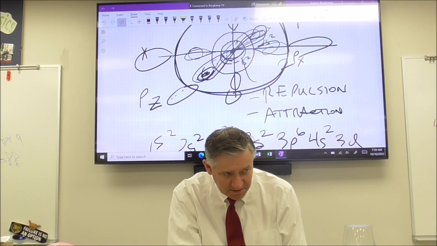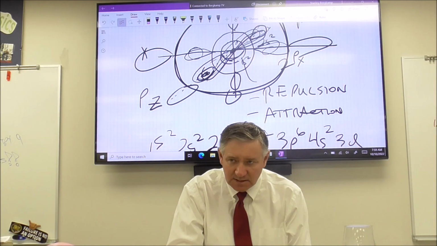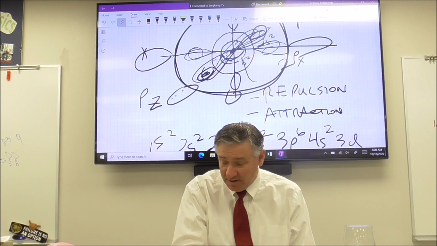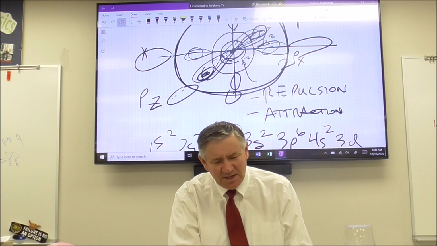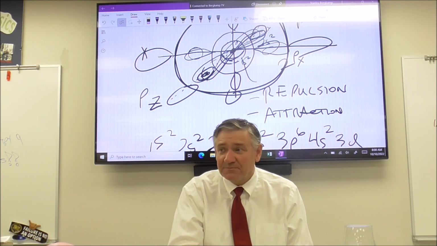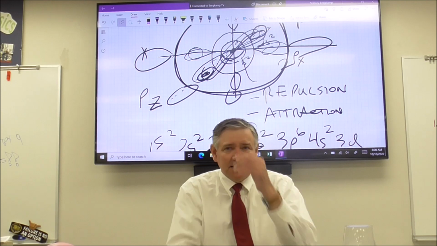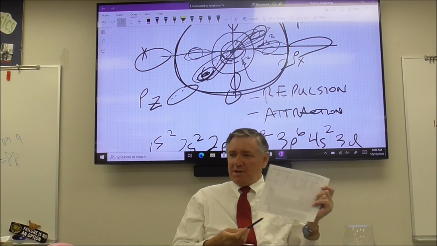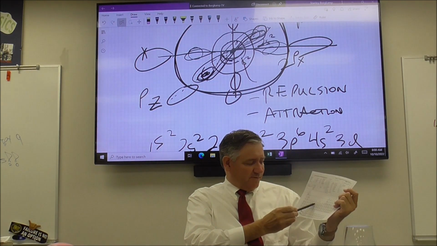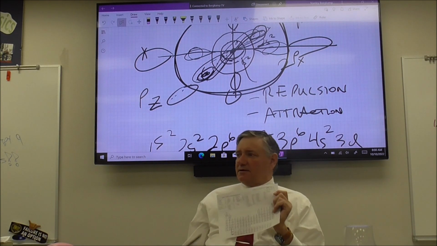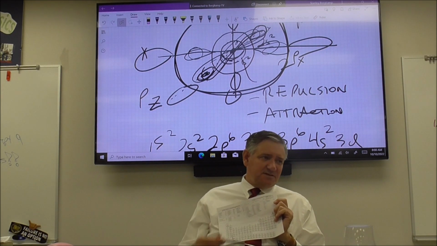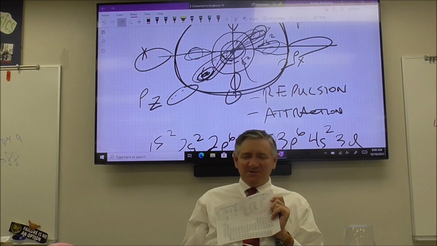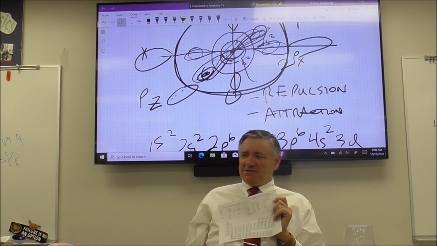How many orbitals are in a D sublevel? 5. Okay? Now, if you're not sure, you think, oh, I think there's 5. Each orbital holds 2. That would mean there's 10. If you're on the test and you don't remember, like, God, I've completely spaced this off, find the middle block. Count across. 1, 2, 3, 4, 5, 6, 7, 8, 9, 10. There's 10 columns across here. That means that it holds 10 electrons. Oh, right, 10 electrons. Cool. Each orbital holds 2. Divide 10 by 2, you get 5.